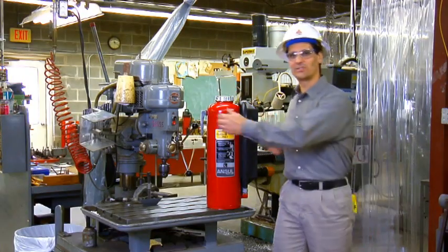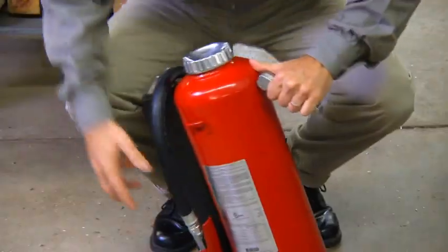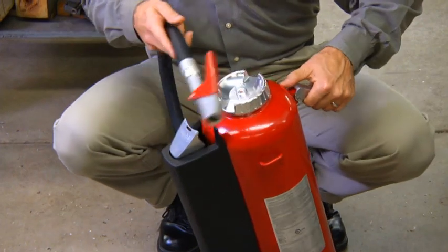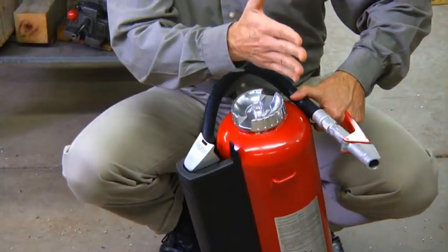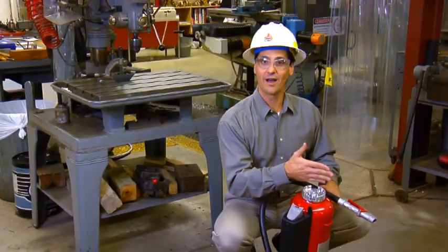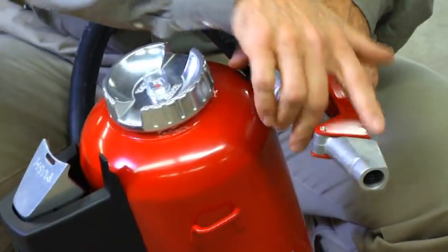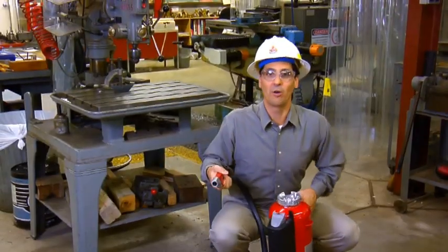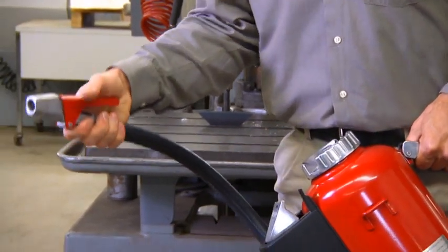To use the extinguisher, first grab the extinguisher by the carrying handle with one hand, then remove the nozzle from the nozzle holder and secure the hose between your thumb and the carrying handle with the nozzle pointed away from you. To pressurize, push down on the push lever. Once the extinguisher is pressurized, grab the nozzle with your other hand, bringing your arm back into a firefighting position. Press down on the red handle to discharge the agent.